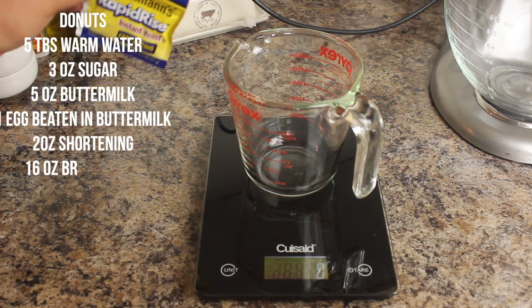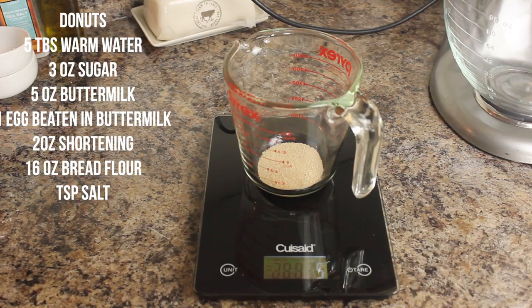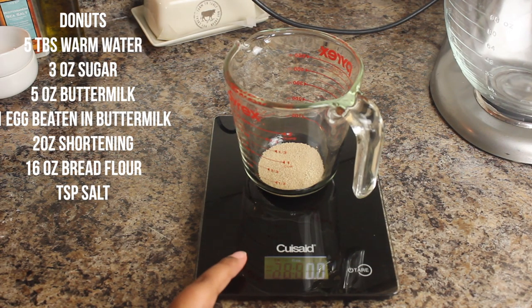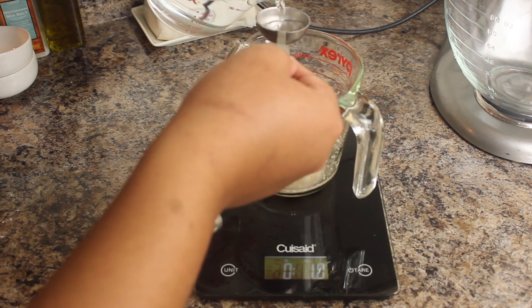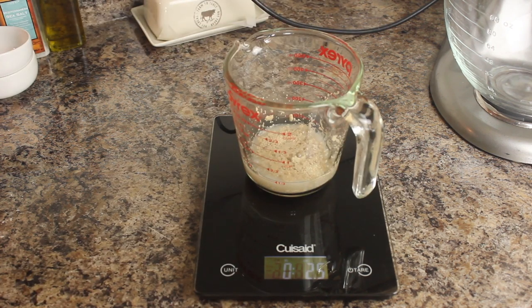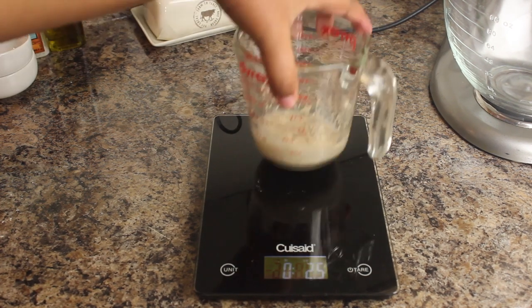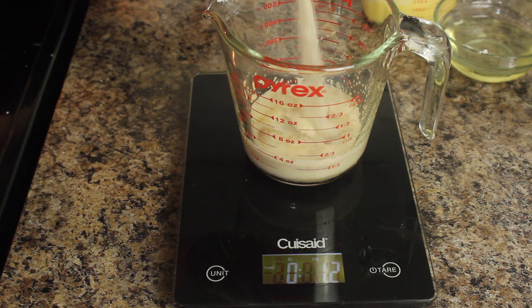So we're starting off with the donuts. I should have the measurements on the screen, but I weighed out everything for the donuts, you guys, and this is a very important step. Add your sugar to your yeast and water mixture. Always try to put the sugar in with the yeast and water mixture to kind of help it along quicker.